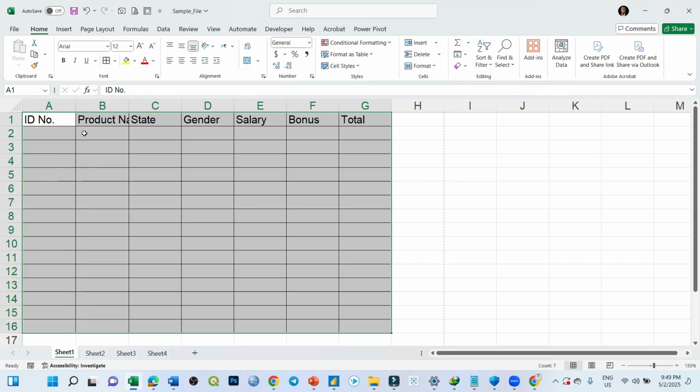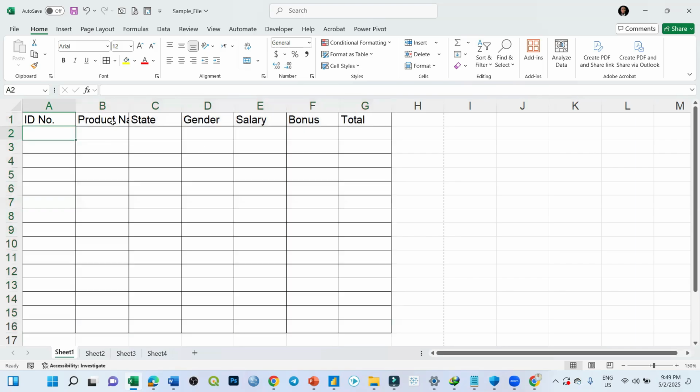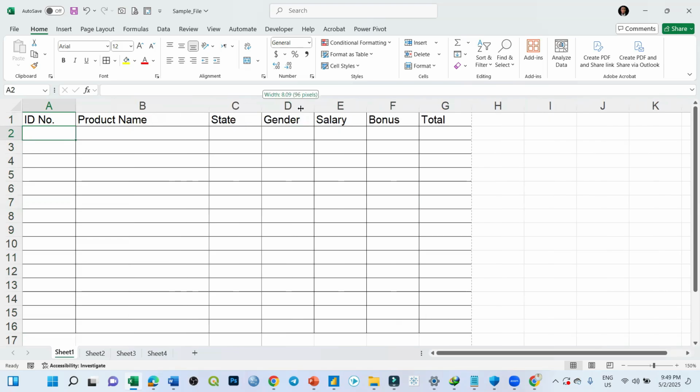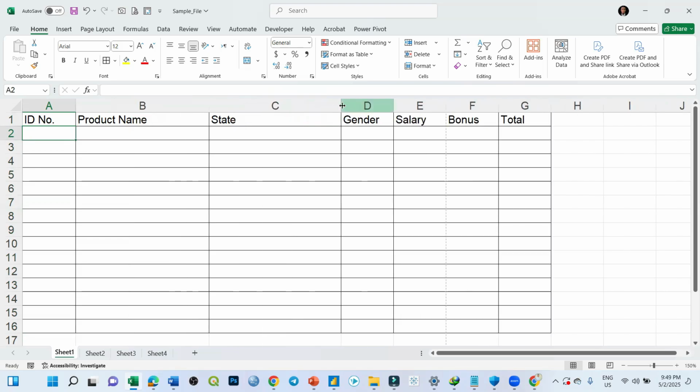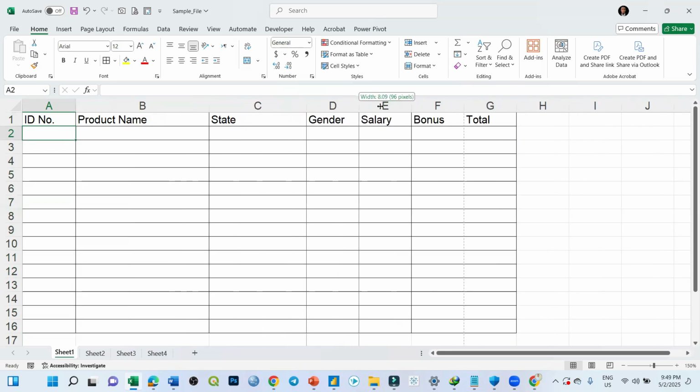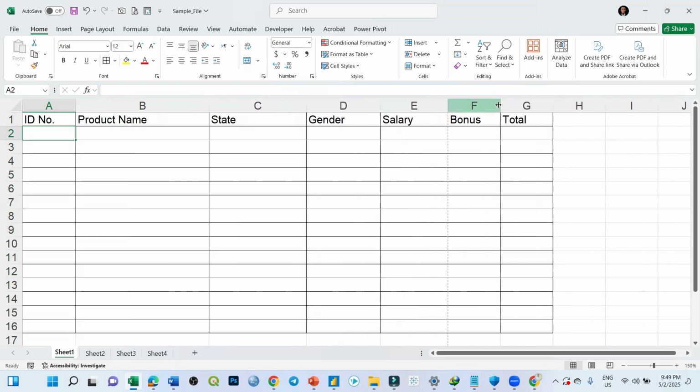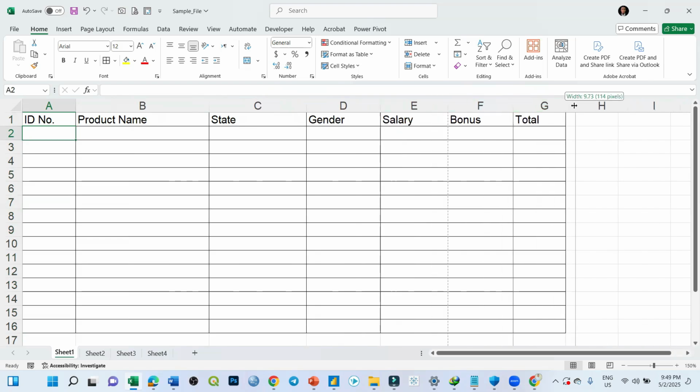So the next thing we are going to do is to customize this table that we just created. I already showed you how to increase the width and height. So now we just want to increase the width. For example, we need to increase the product name, the state, the gender, the salary. We want to increase all of this. Go ahead and increase the way you want.